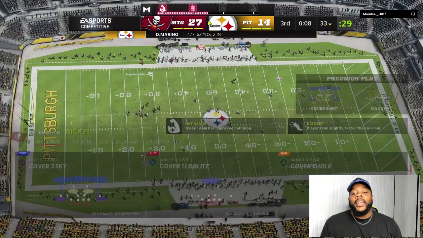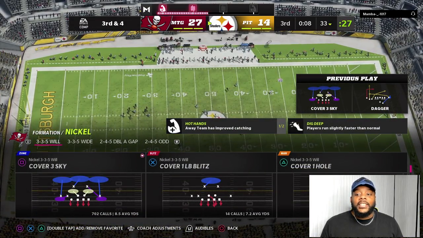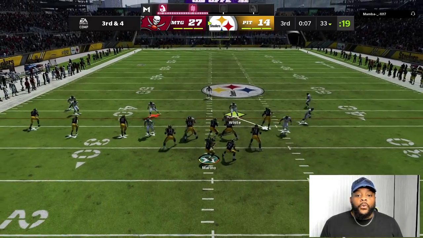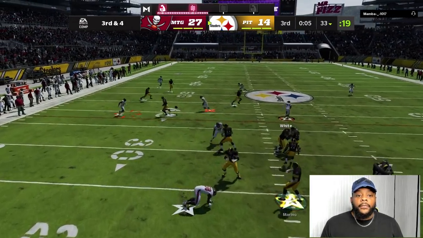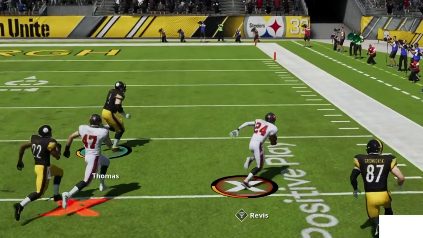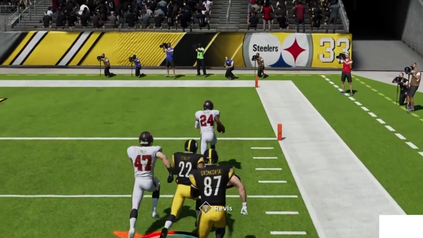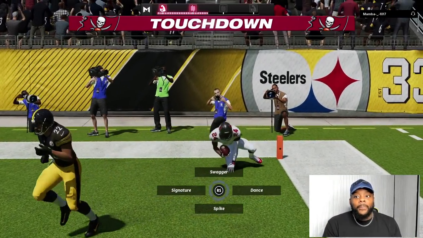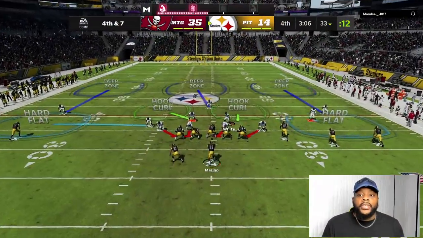I should have just went for the pick. I didn't know if he had like a big receiver out there or what, if that was Plexico Burris. I just went for the swat. All right, 3rd and 4. Okay. Pick! Let's go. It's Revis again, bro. Where nobody test Ronde. They just scared to throw the Ronde side. What's the deal? Nobody want to test Ronde. Nobody. All right, 4th and 7.